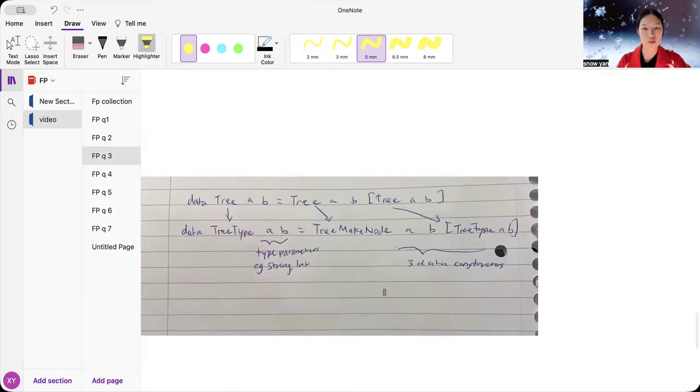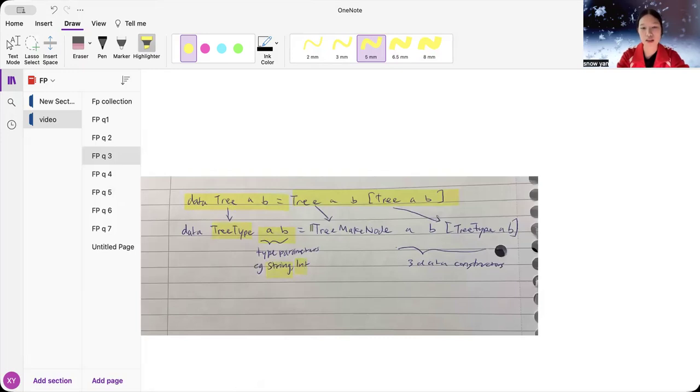Okay, so this was what I was talking about. When we were defining the data type, we had something of this form, Tree of this. On the left-hand side, Tree means the type, called Tree type. It's just the same name because it's shorter and easier to write. But the more intuitive way of thinking is to treat the left-hand side as a type whose parameters are A and B, which could be string or int or whatever it is.